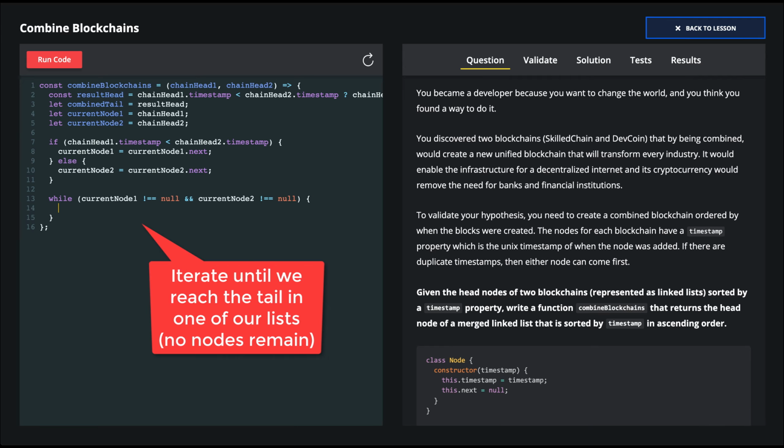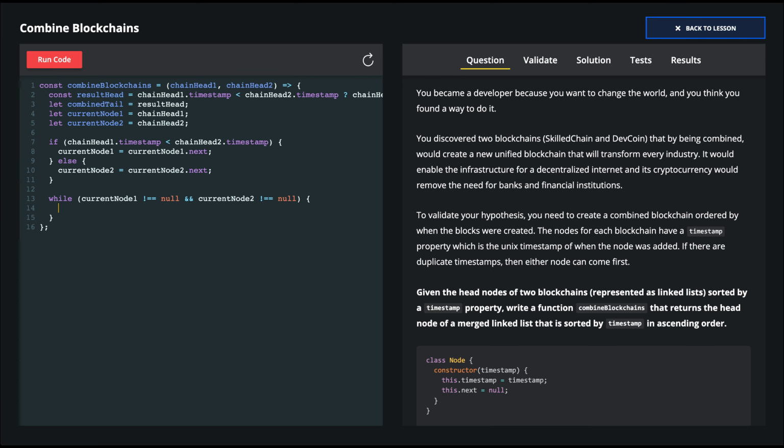So we keep iterating as long as there are non-null items in both of our linked lists. And now we just make our comparison. We try to see which front node of either list is the smallest. Whichever one is the smallest, it needs to be added to the merged linked list because this will make it next in the ascending order.